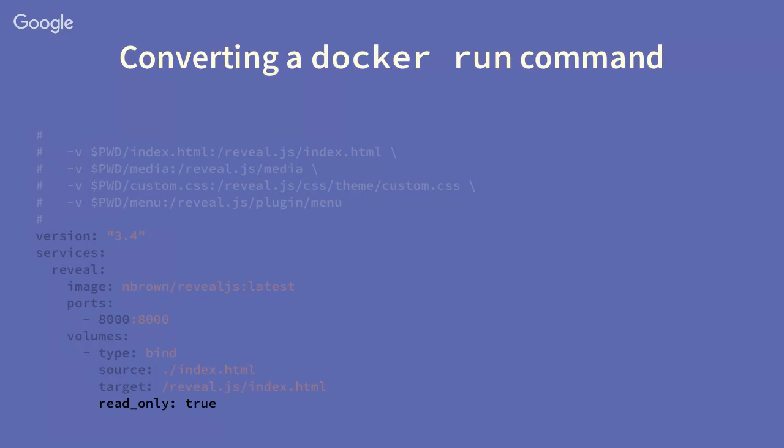If you can see the third line down from the top where it's mounting the custom CSS. So that's any CSS that's going to override the theme that I choose. But all of the themes are actually within that theme directory. So there are other files there. And the second line, you've got the reveal media file or directory. So that's an external one that I can put pictures or video in.